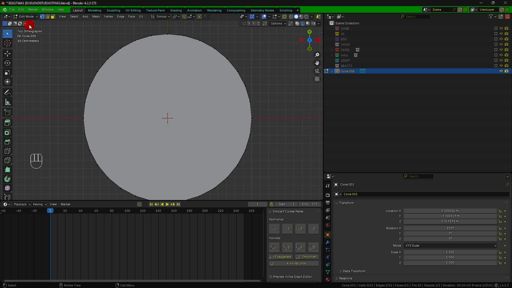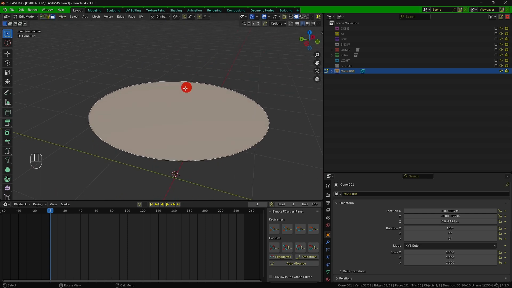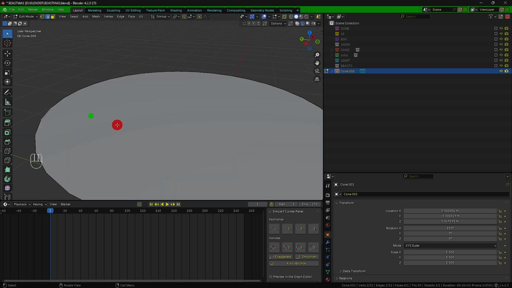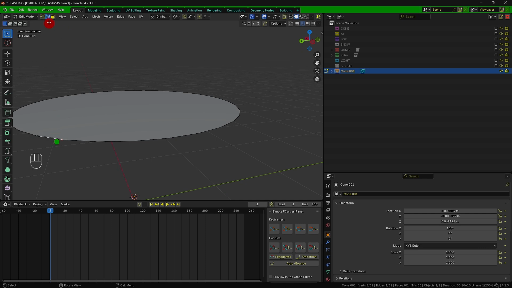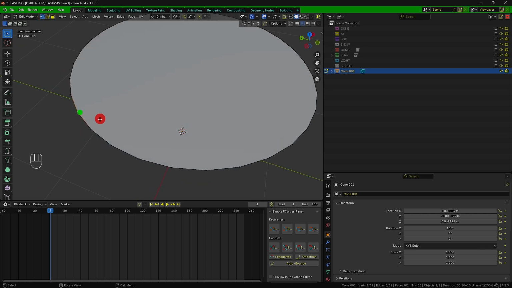So here in the edit tab, you have 3 options. You have vertex, you also have edge mode, and you also have the face mode. So you can select the face. So for example, if I select face, it's going to select this face. If I select the edge, it's going to select only the edges that are in the sides, you guys can see. And if I do vertex, it's going to select all the little dots that are here.